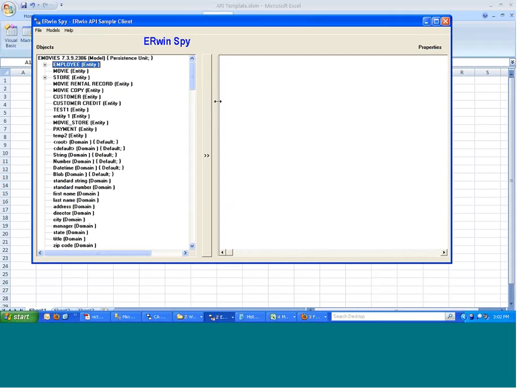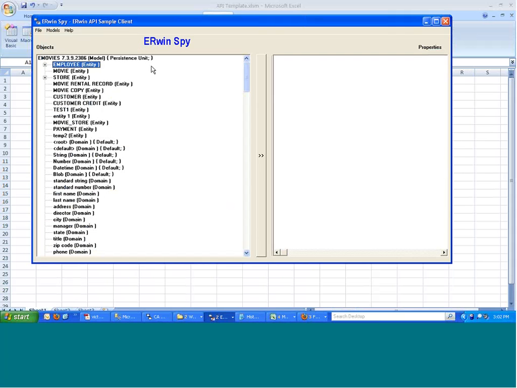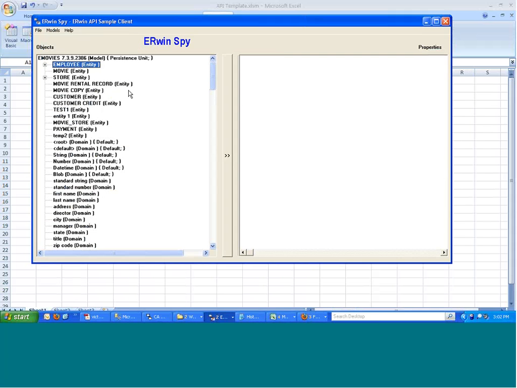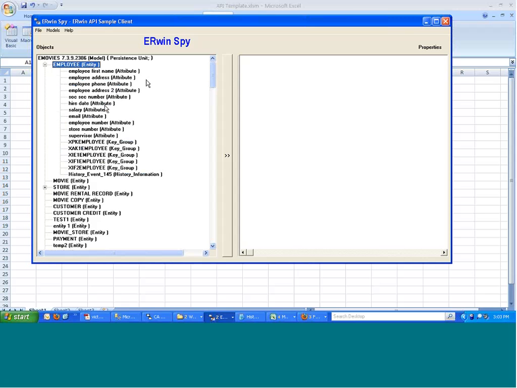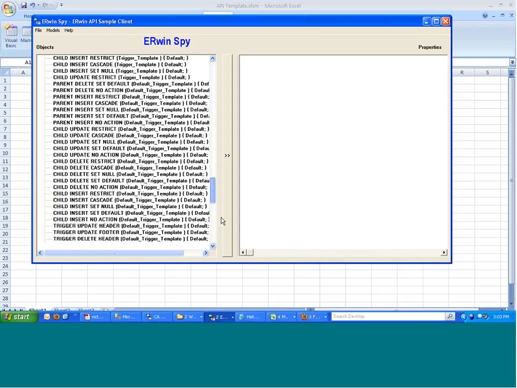And that's pretty much the way that this ERwin Spy interface works. When you're looking at the model objects, they're on the left-hand side. So the entity object, or conceptually like the physical model, of course, corresponds to the entity. Within the entity, attributes. Within the entity, also key groups and history objects. So these are all objects that reside inside of the entity object, and then there's a whole bunch of other objects, of course, too.